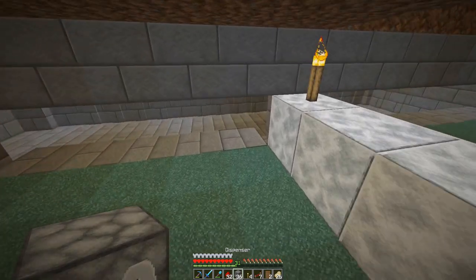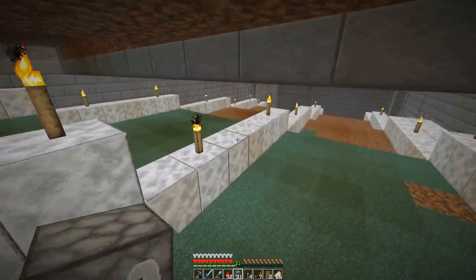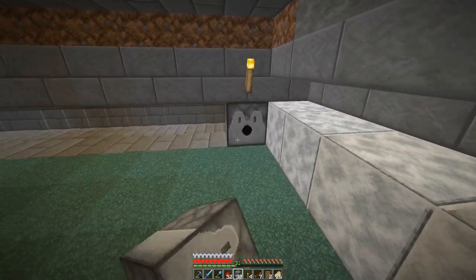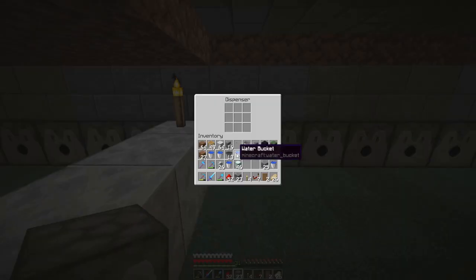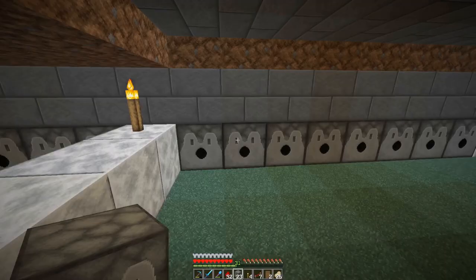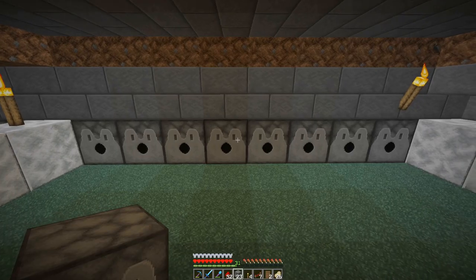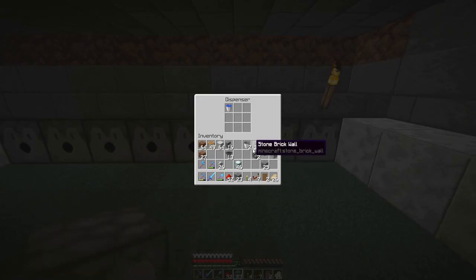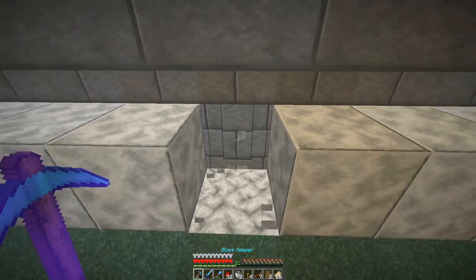And then this is where I'm using dispensers. I had to remember the name. There's dispensers and droppers. Dispensers dispense stuff, droppers drop things. So for these dispensers, I put a water bucket in there. It's going to dispense the water out of the bucket. If they were droppers, they would just kick the bucket out and we wouldn't have any water. Let's see.